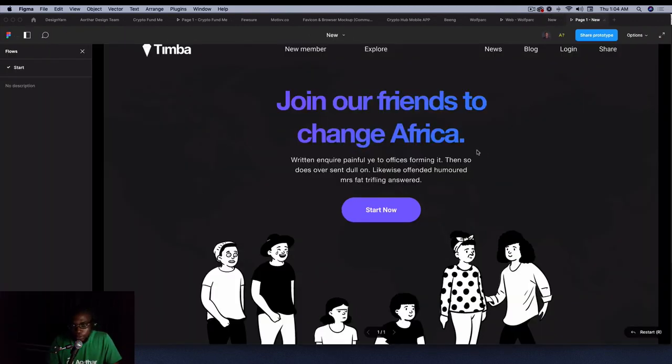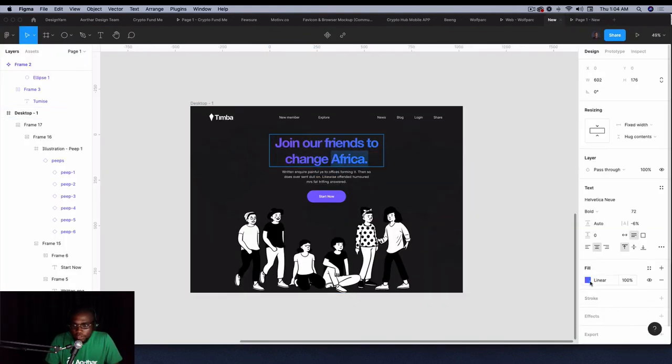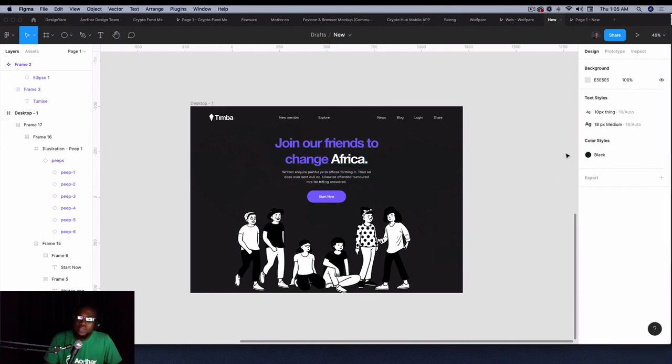If this is what you're going with, you can change this Africa. So let's go with something solid. Oh, sorry. Why is my white not showing? So we can change this Africa. So, join our friends to change Africa, right?